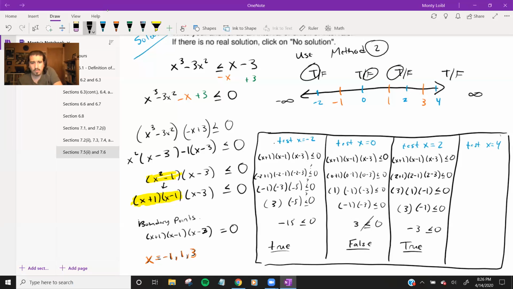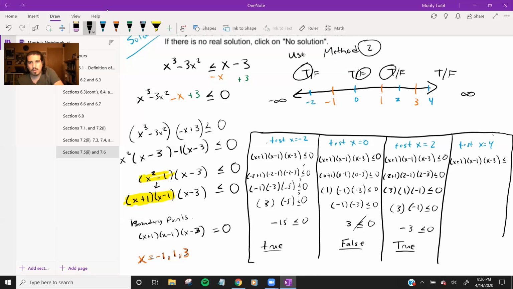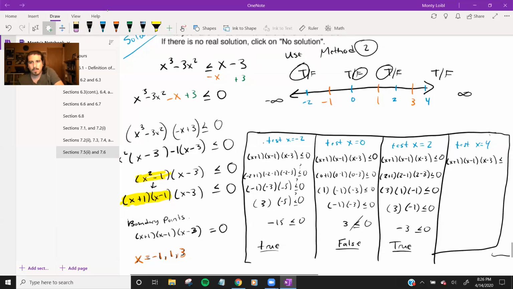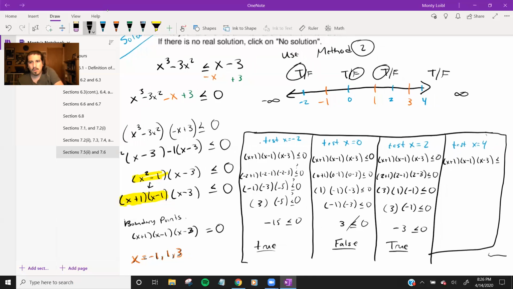Finally, the last one, we are going to check when x is equal to 4. Oh gosh, I'm kind of off the screen here. Again, here we are. I don't know how I got it to, trying to get it to scoot over a little bit more. Okay, perfect. I don't know why. I would just leave it.